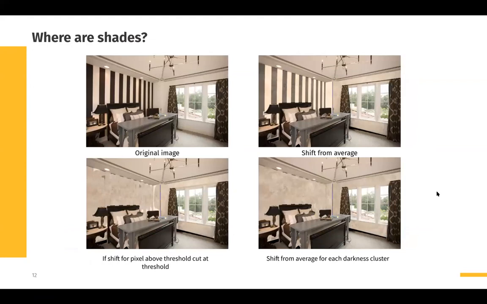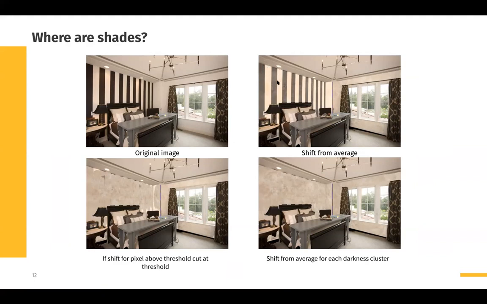So the problem here occurred where some walls have a lot of patterns on them, for example, a lot of black patterns. These black stripes are problematic because they were also in the last channel of the HSV representation. When we transferred our shades from the original image, we also transferred these black stripes.